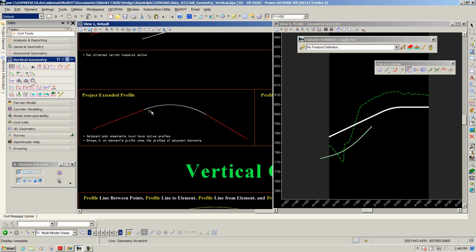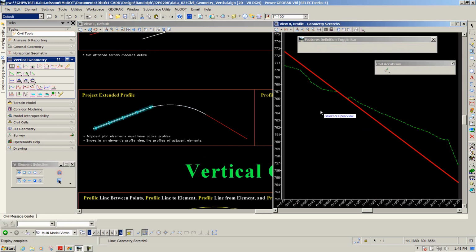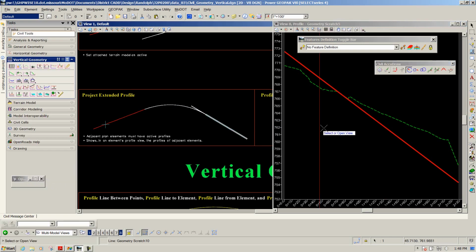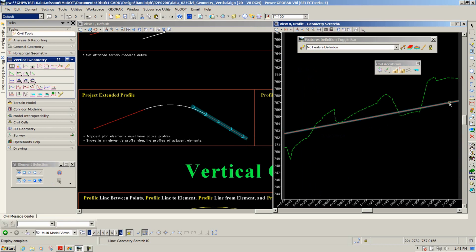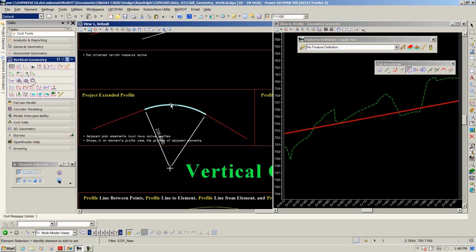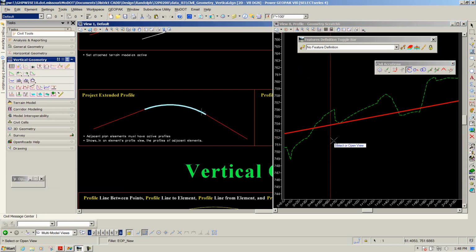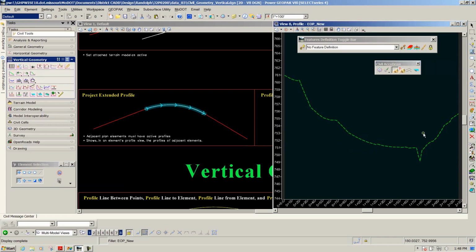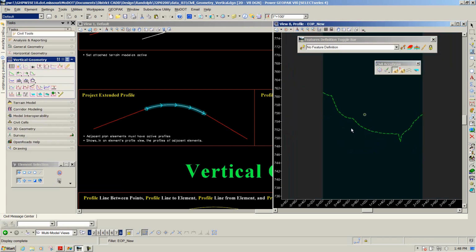And so I'm going to go ahead and just take a quick look at these profiles here. You can see it's going down on this one, and this profile, if I look at it, it's kind of going up a little bit. Okay, so what I'm going to do is I'm going to look at this middle element, and it has no profiles on it, and I'm going to just zoom out just a hair.